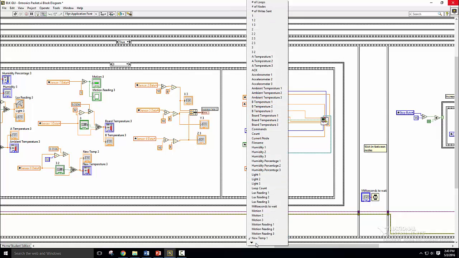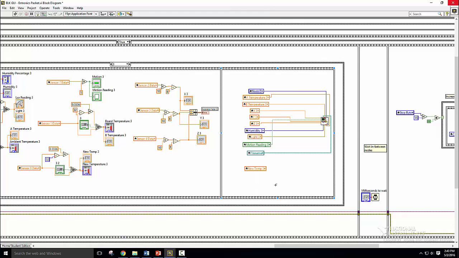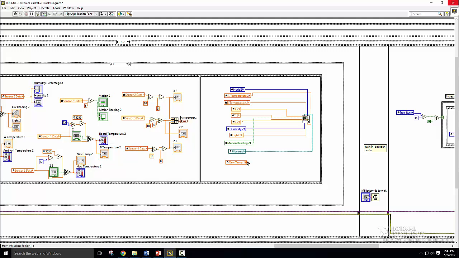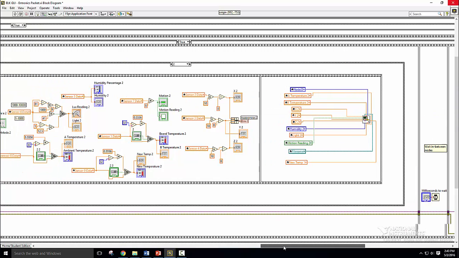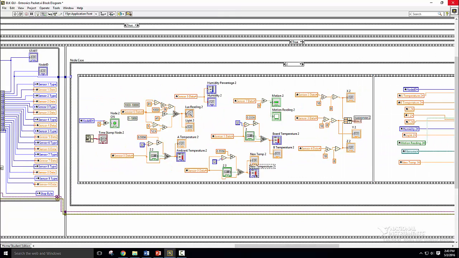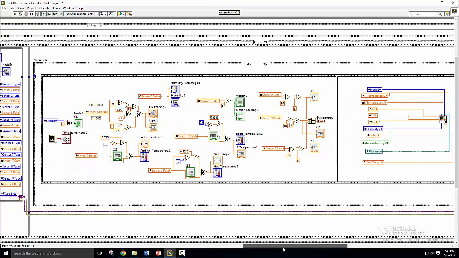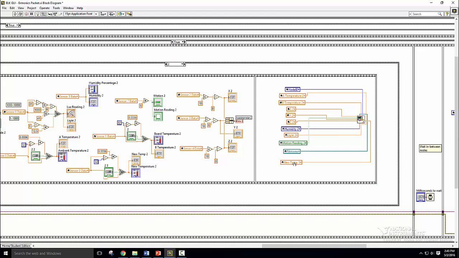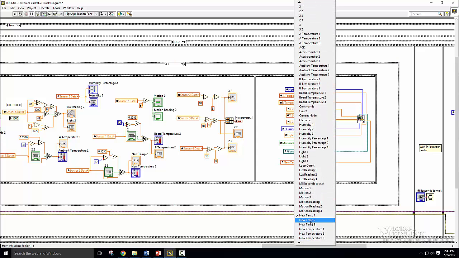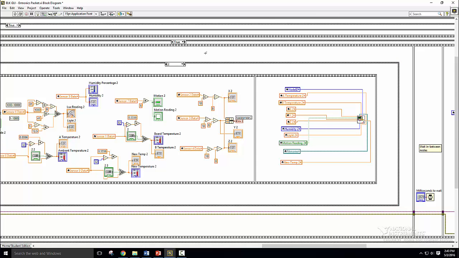And you simply have to do the correct variable. And now we're reading that new temperature and then saving it to the Excel file.